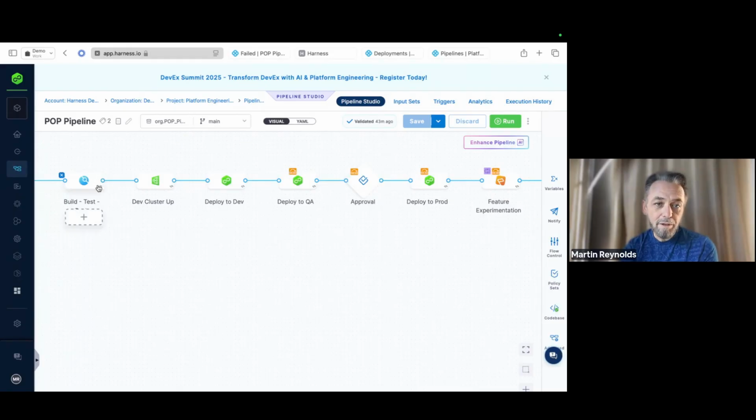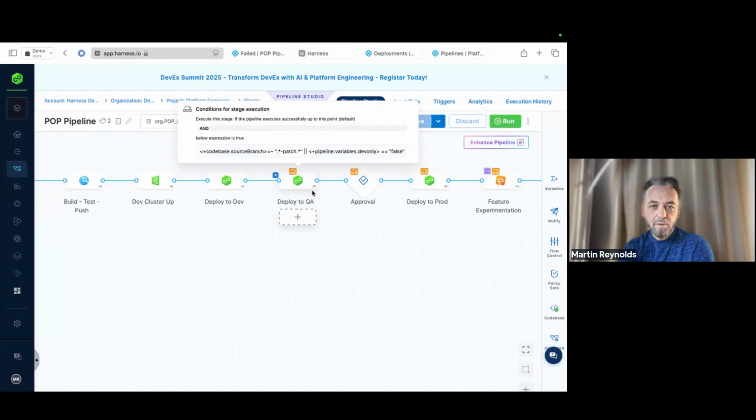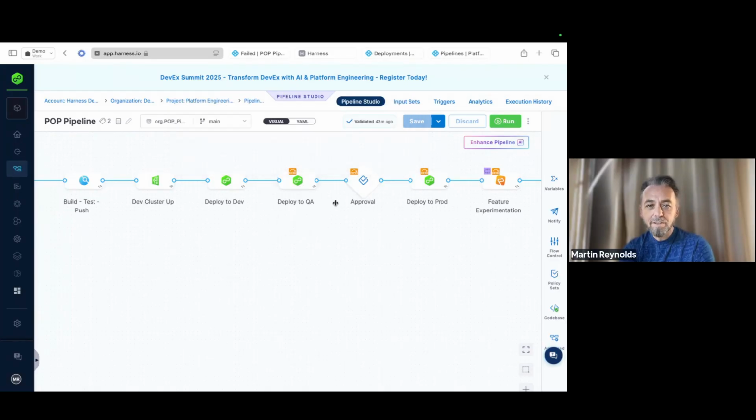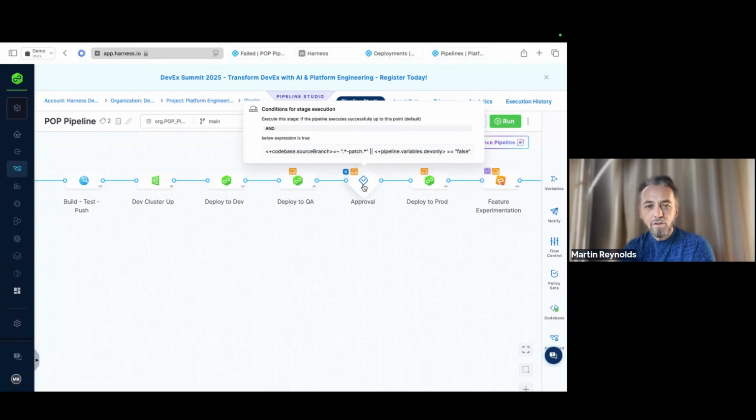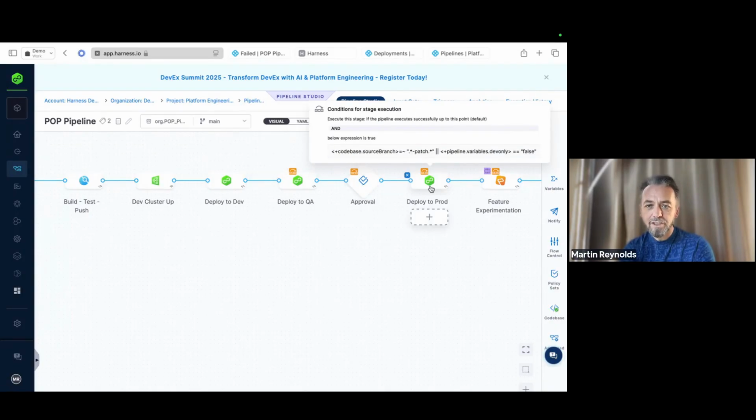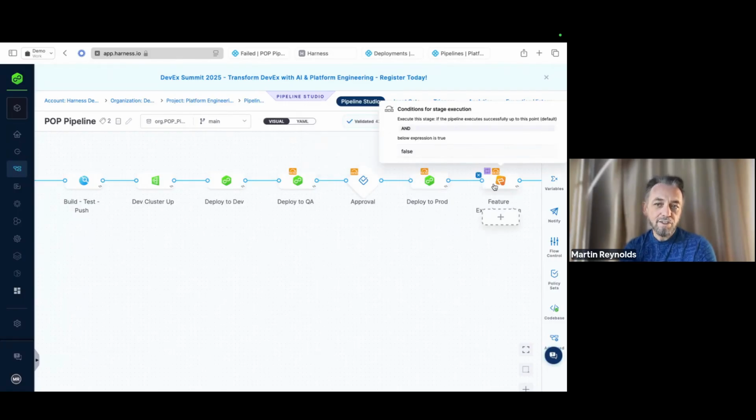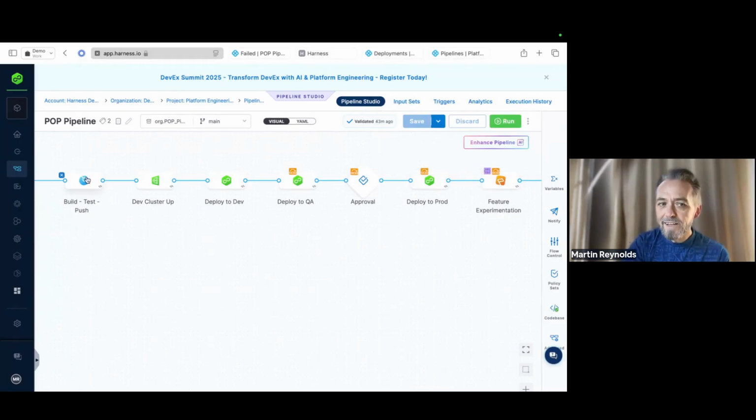So you've got your build and test. Then here what we're doing is spinning up some ephemeral dev infrastructure that we're going to push into. We're going to deploy to that dev environment and run some testing. Then we're going to hand it over to QA and publish that QA environment. Then there's an approval before we publish to production, and then it will deploy out to production. And if you have it, even once it's deployed, you can then enable your feature flags to turn on your features. So what does this actually look like?